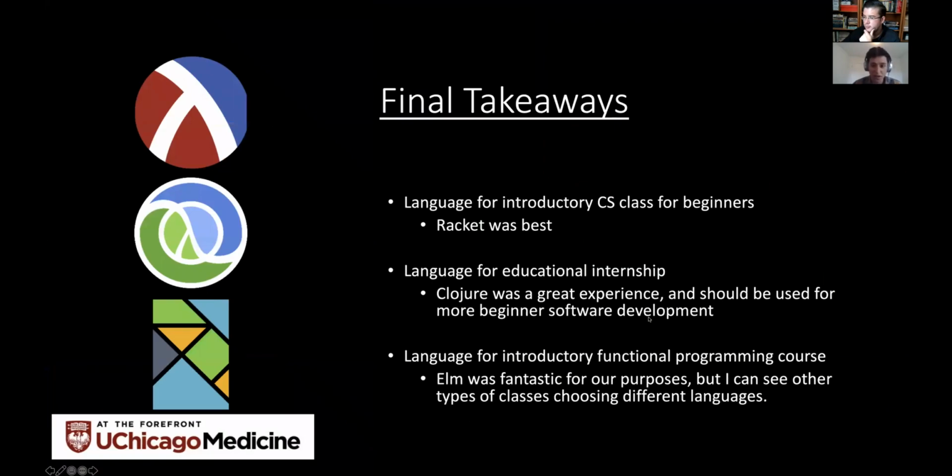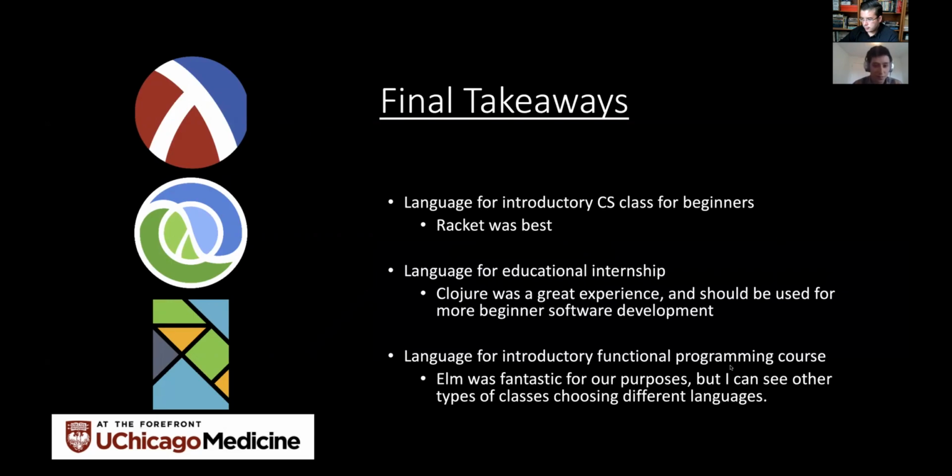So overall, in this presentation, I covered 3 different scenarios for introductory languages. First was a CS 101 style class that teaches based on no programming experience beforehand. And based on my own experience with many of these types of classes and many languages, I do fully believe that Racket had the best balance of development environment, simplicity, great documentation, integrated visualization, and instructor customizability. But the main downside was fewer practical applications. But I don't think this is enough of a detractor to rule against using it. I think it was overall a mistake for MIT and other universities that have transitioned to Python, and I'm glad that UChicago has held steady in typed Racket.